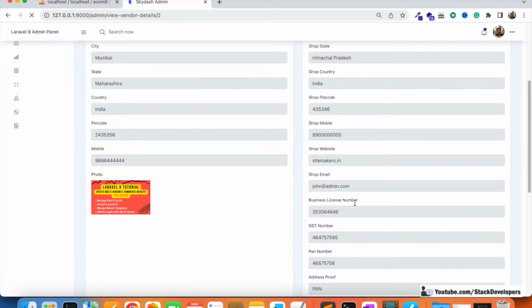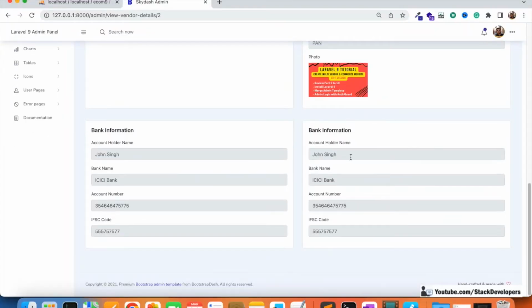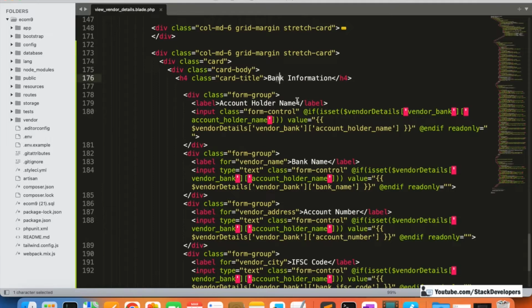First of all, check that it comes at this location. Yes, it comes fine. Now I am going to make it commission information. I am going to add one new field here, and we are going to call it commission.